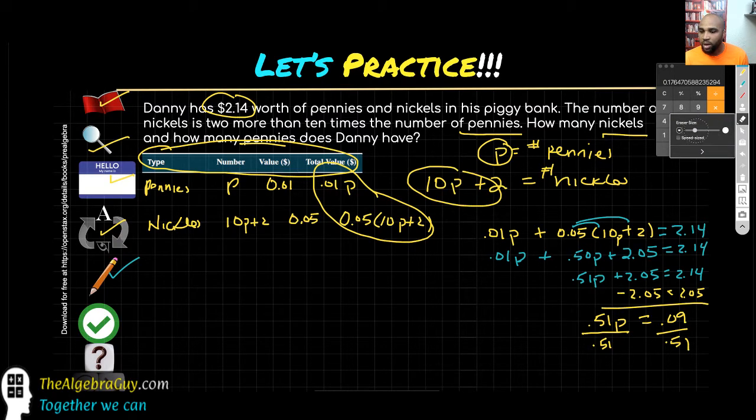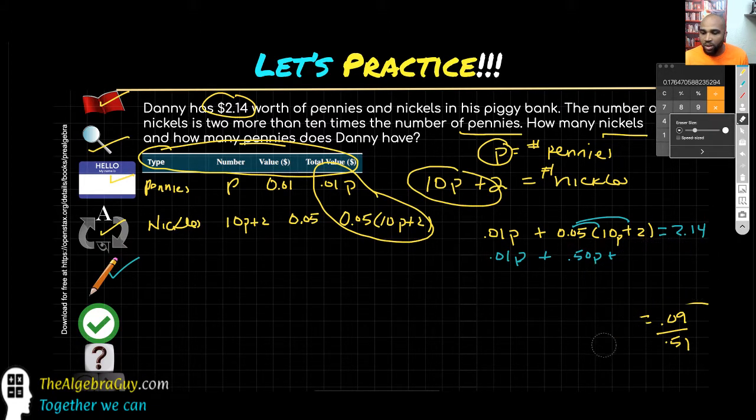Yeah, and you probably caught it. But right here, when I distribute it, 0.05 times 2, I added 2 plus 0.05 instead of what I should have done, which is multiplication. So I got to go back and erase all of that. And I'm actually going to keep this in the recording.